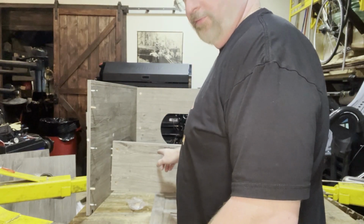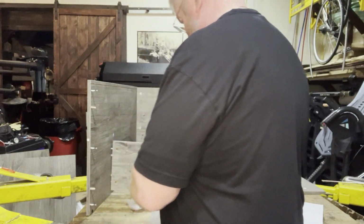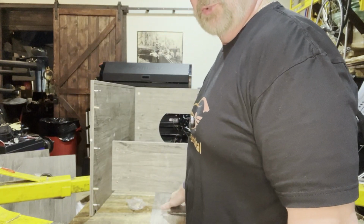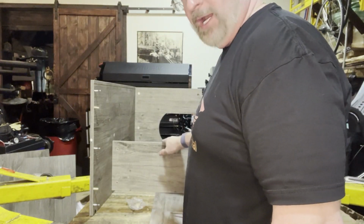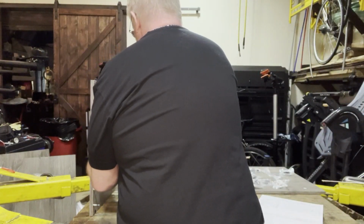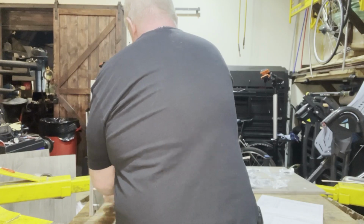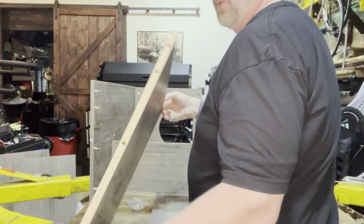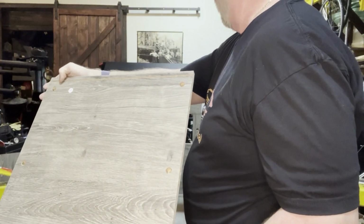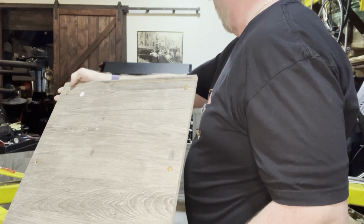All right, and part 5 goes right there. And if you can tell, I'm just using one of the cabinet pieces to kind of support that up in the air until we tighten it. And then part 2, and you'll see where there's a little cutout up here. Make sure that that lines up.